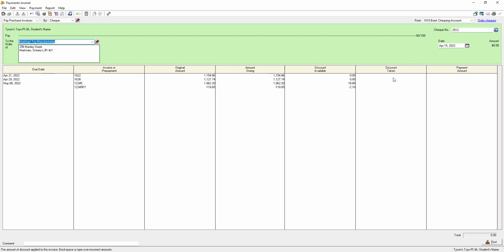Is a discount available? No, so we'll just put 0 here, and the payment amount is 1154. The next one is 1126. Then we have May, where a discount is available, so you use that. And then there was a return, so you have to use that return as well, and use that credit as well.